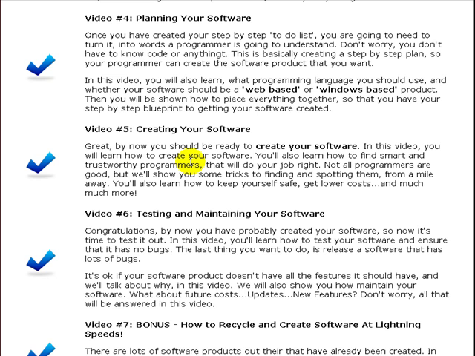I made the mistake of doing that when I launched my first software. I did test it, but I didn't test enough. And I did have a lot of beta testers test it, but I could have done better. So I will show you my mistakes in that video so that you can learn to fix the bugs way in advance and test it and make sure that it works.